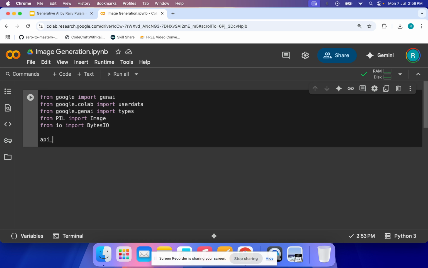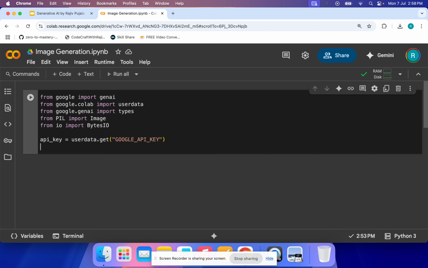So let's say API key is equal to userdata.get Google API key, and then the client is equal to genai.Client, with api_key equal to API key.